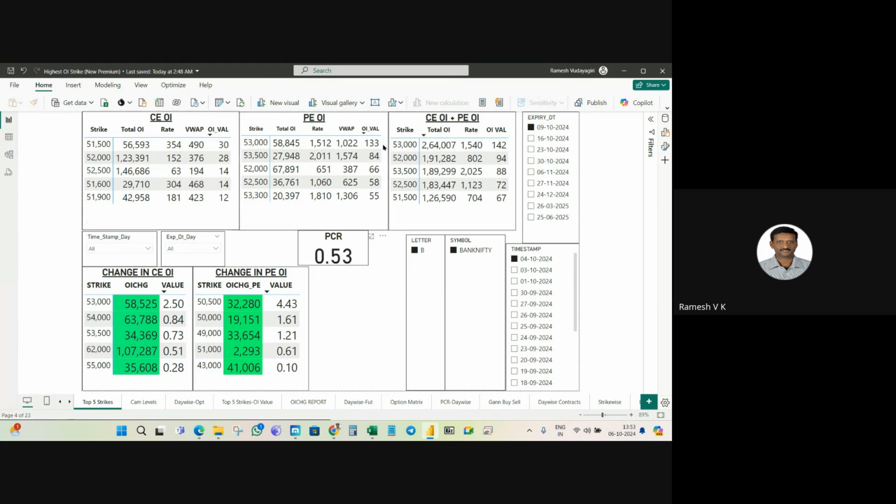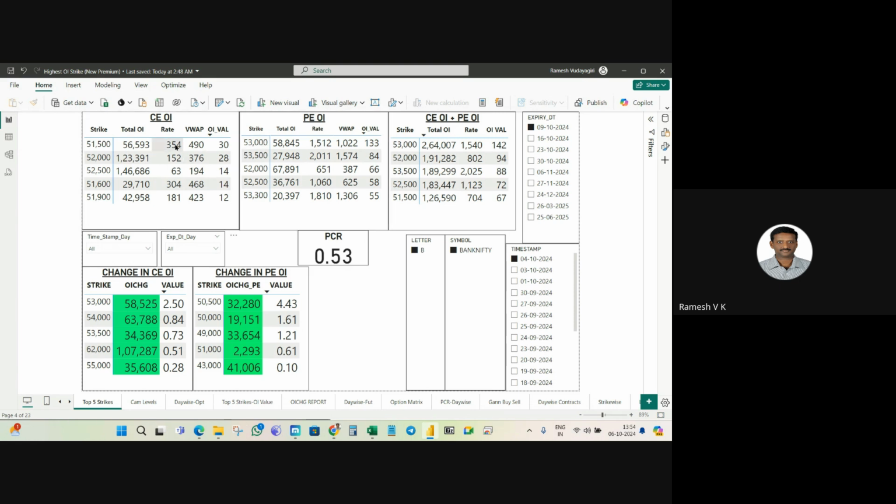First point. Next point, 55,500 is just at the money. At the money, the open interest is 50,000 only, not so much. But the highest open interest is at 50,000, 50,500. This is the place with the highest open interest. So when the market reverses, these are the people who will be impacted first. These guys will be having a problem. Now think of a situation when somebody sold, assume 53,000 and 500, both they sold.